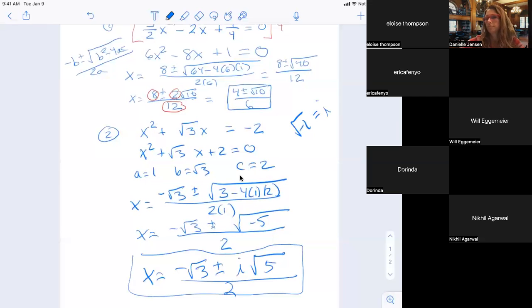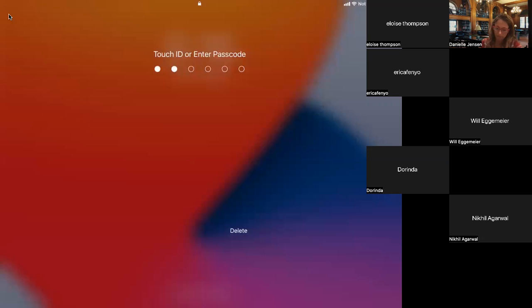Can you go over 4B on the review sheet? Sure. It's like the double fraction problem, I think. Yeah, let me find it. I've got it in front of me. Let me see, 4B, and then I'll open it up here. Oh yeah, okay, this is a good one, Eloise, to go over. All right, so let me go back in my iPad here. Hold on.